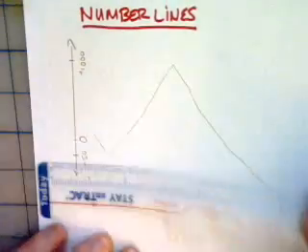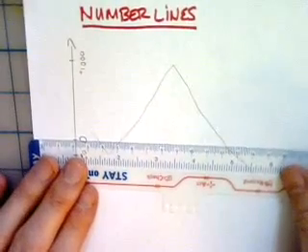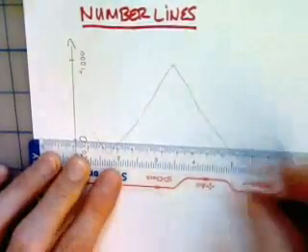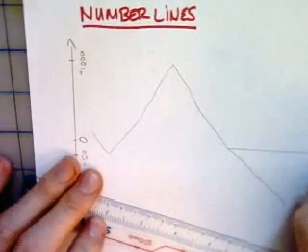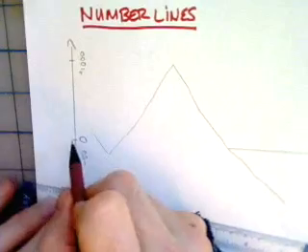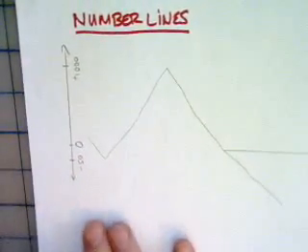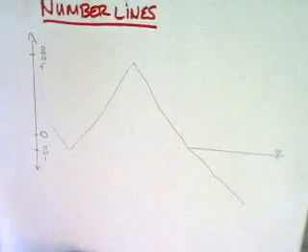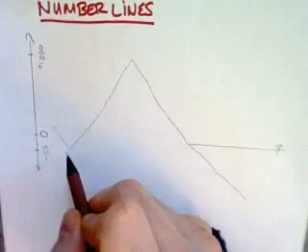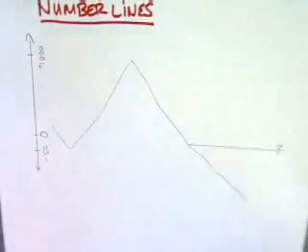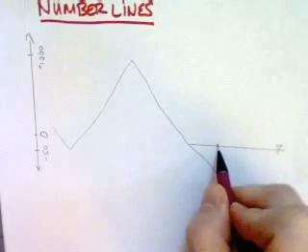And typically when we're discussing elevation, sea level, mean sea level, is considered to be 0. Okay, 0 elevation. And then anything above it is positive, and anything below it is going to be negative. So we have an ocean, we have a mountain, we have a little valley here, and we're going to have a sailboat. Here is the sailboat.